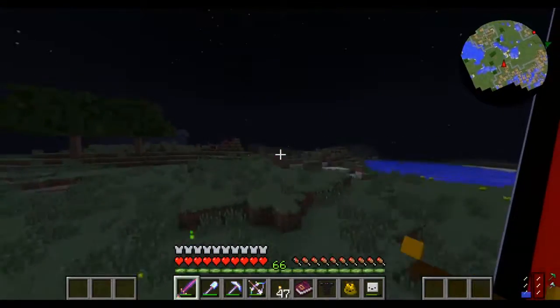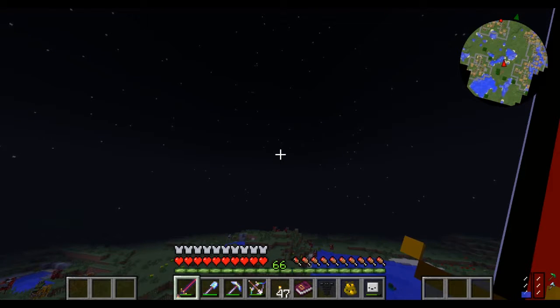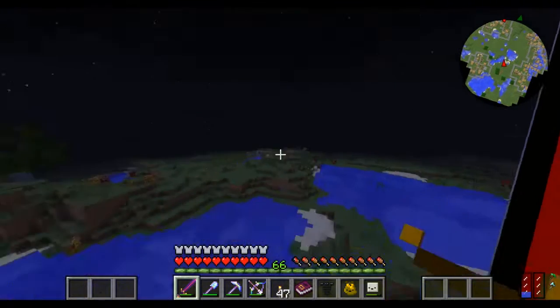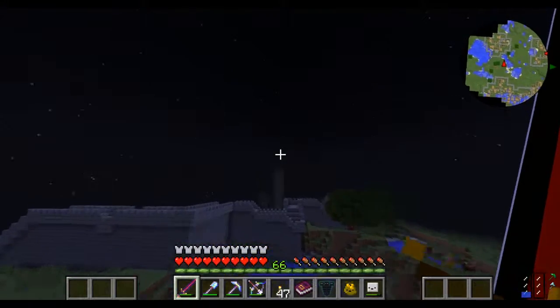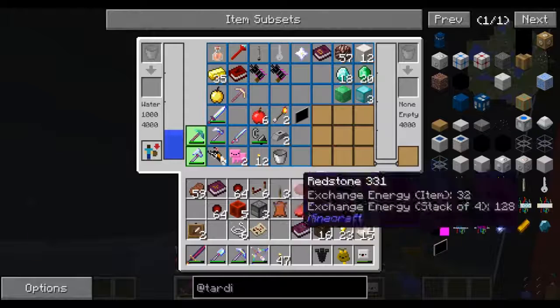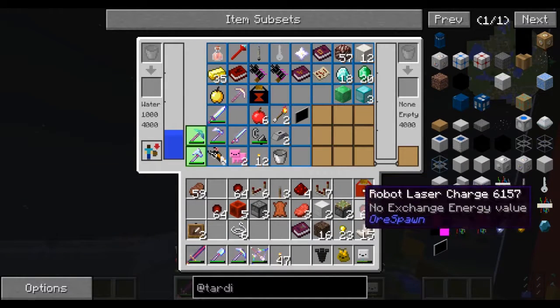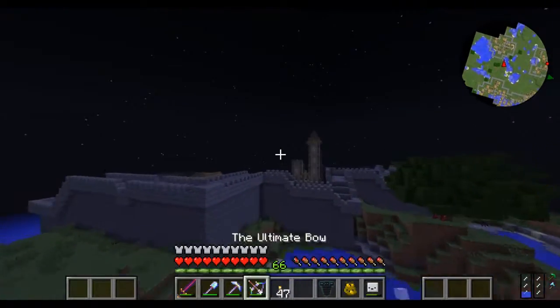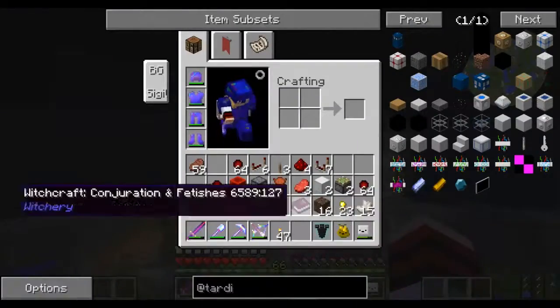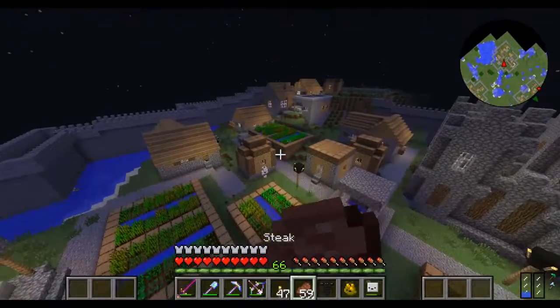But I think Mobzilla spawns here as well. I mean, if I come across Mobzilla when I fight him. I mean, that is an epic question. I think my armor would shatter into pieces. I don't have extras. I mean, that is a great question. Would I fight him if I came across him?